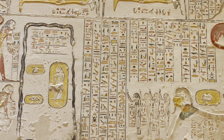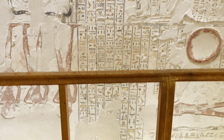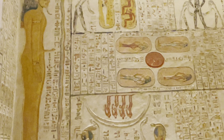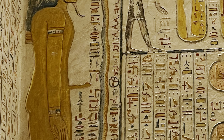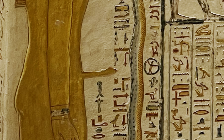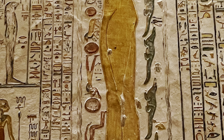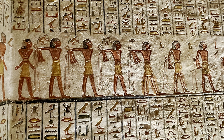With some of the broadest corridors, longest shafts, and greatest variety of decoration, the tomb of Ramses VI is one of the most spectacular tombs in the valley. Started by Ramses V and finished by Ramses VI, it's a feast for the eyes. Much of its surface is covered with intact hieroglyphs and paintings. The burial chamber has an unfinished pit in the floor and a magnificent figure of the goddess Nut, with scenes from the Book of Day and the Book of Night.